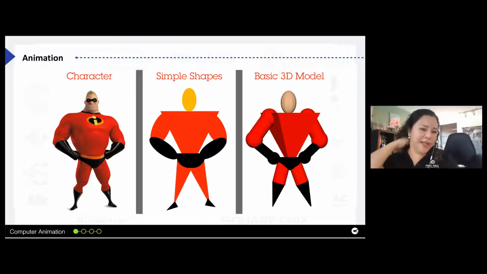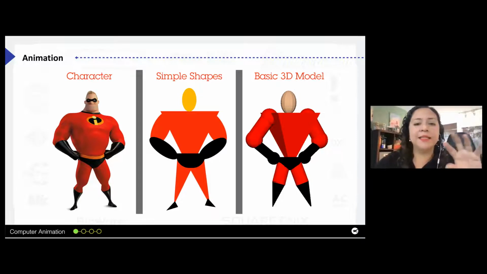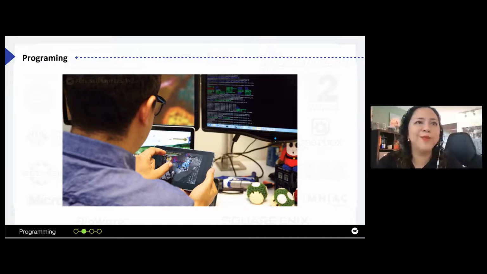A 3D model is just taking the main character and dividing it into simple shapes in a digital mesh. Usually the animators use different software like Maya, Substance, Photoshop, and many other software to create these 3D model characters. Of course, if you want to be an animator, you will need a lot of expertise in drawing, creating, and visualizing, and a lot of imagination to create characters.